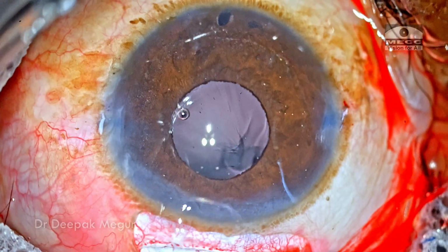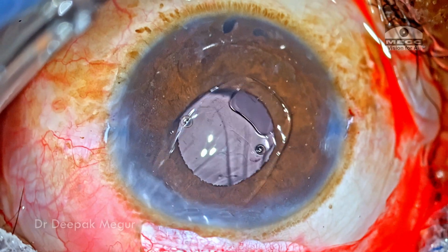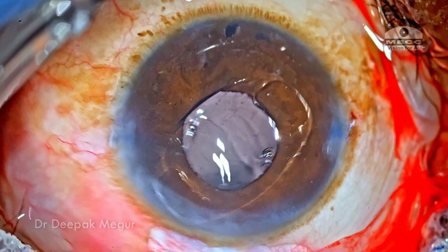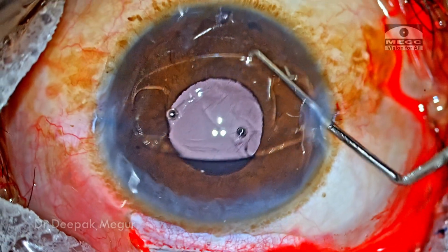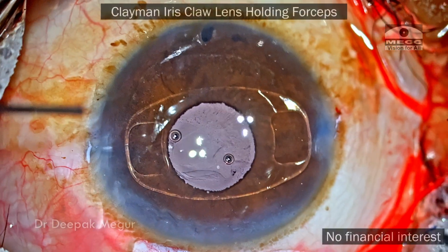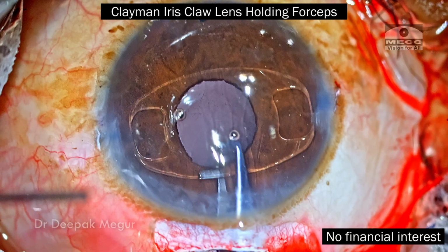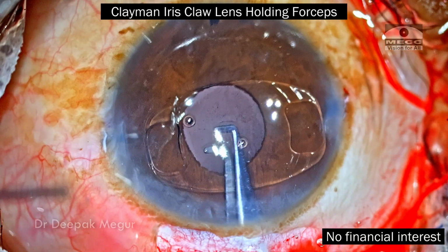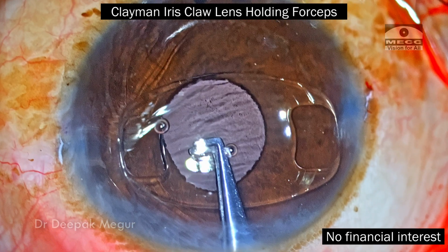The lens is introduced in a longitudinal orientation so that the smallest diameter is used to pass it through the scleral tunnel. Once it's over the surface of the iris, then it is positioned in the horizontal meridian. So I'm going to use the Clayman forceps to stabilize the lens. I prefer to use this forceps because it's not bulky and it's easy to grasp it, and we don't compromise on the chamber stability.